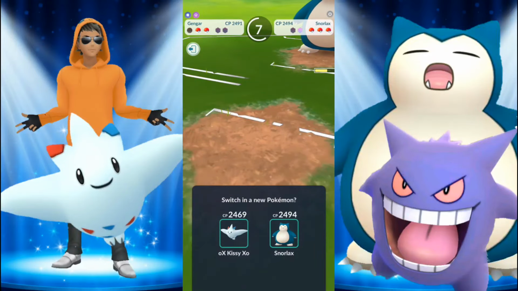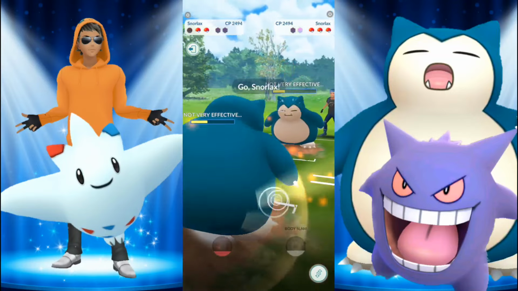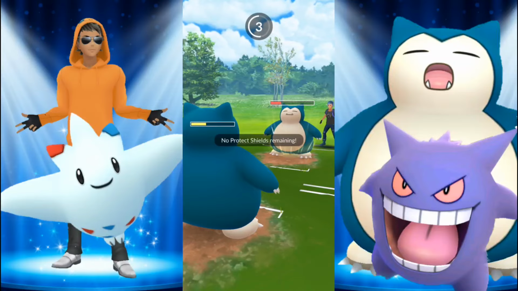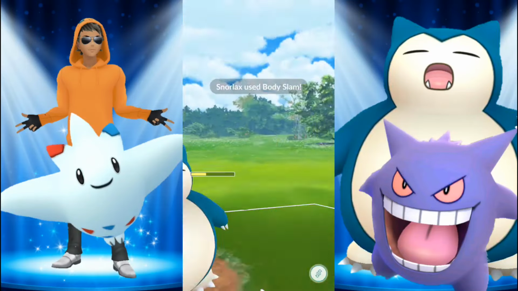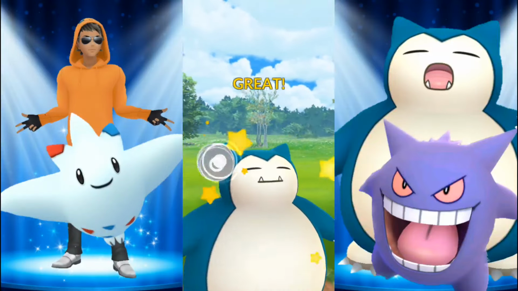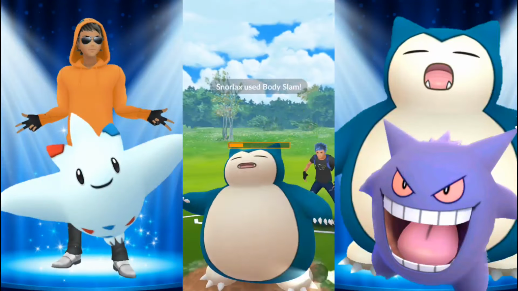They're going back in with Snorlax. Now, what to do here? We have no more shields, and they have one left. So we're going to go ahead and go in with our own Snorlax. And this is probably more than likely a Superpower. Or it's a Body Slam. That made me happy, and I remember this now. So we're going to go ahead and go for our own Body Slam here.